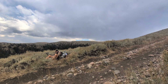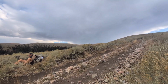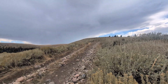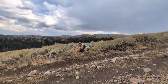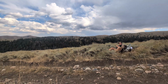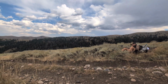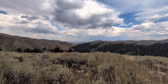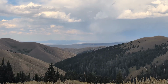We've been lucky enough with storms this hike and we haven't had to do this much, but we're about at tree line, and that storm's still going on with lightning and stuff, so I don't know whether it's better to be under a tree or just not at a high point. So we're just kind of laying down in the bush and hoping it blows over in the next 15 or 20 minutes or so, like some of these storms over this direction did.